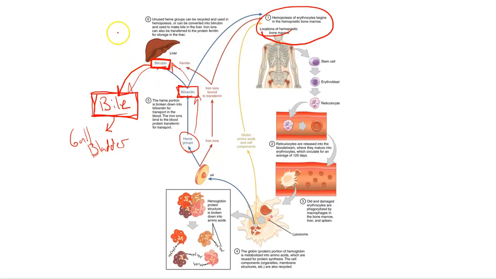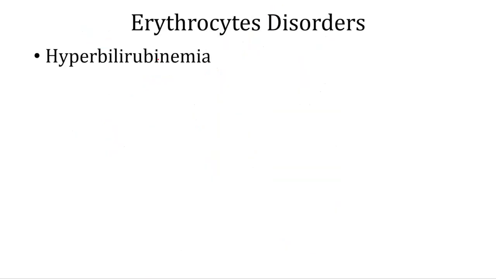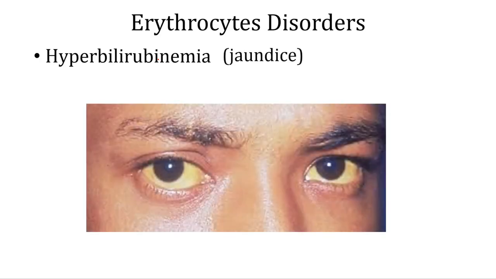Now, I point all this out because bilirubin is sort of a yellowish color, and it can accumulate in the tissues. Once it makes its way to the liver, it's processed to bile. Bile releases it, and it goes down into the gallbladder. But before it makes its way into the liver and gets converted to bile, bilirubin can be in the blood, and it can manifest in the tissues of the body. This is a condition known as jaundice or hyperbilirubinemia. Hyperbilirubinemia just simply means elevated bilirubin in the blood. Or this is also jaundice.